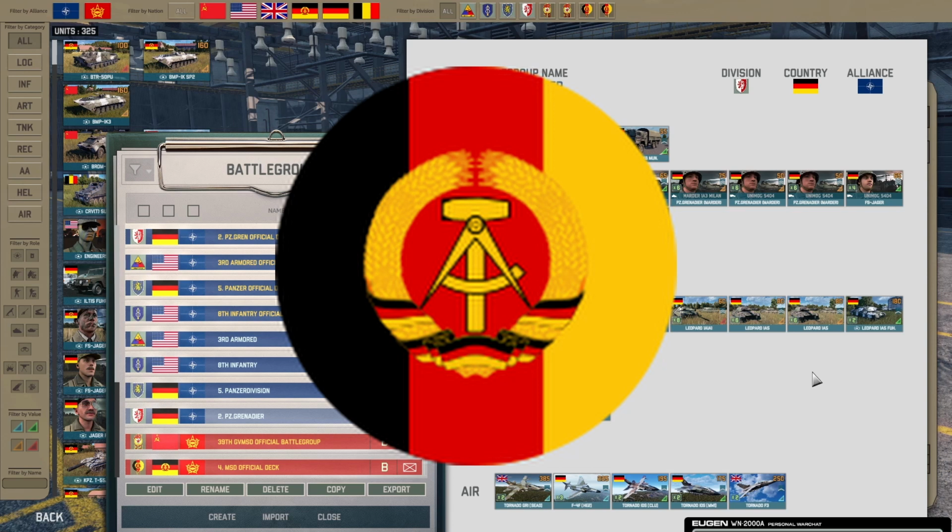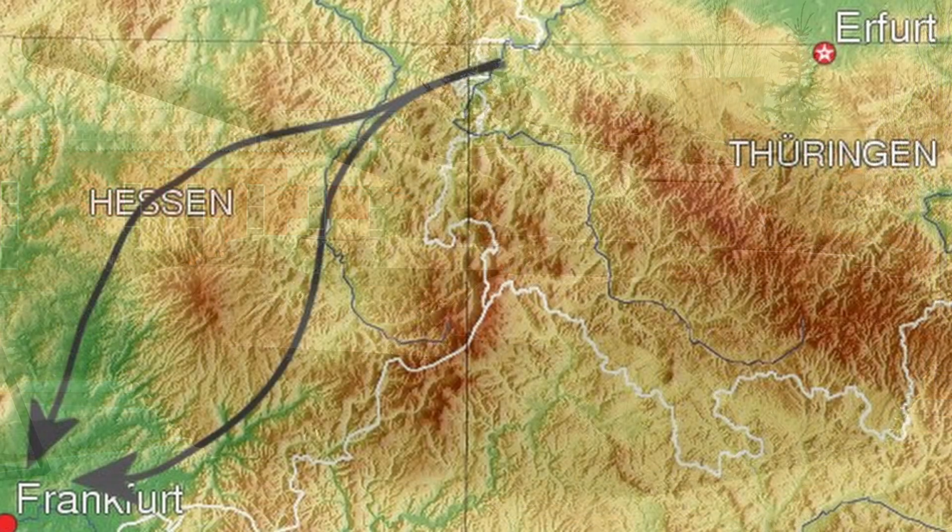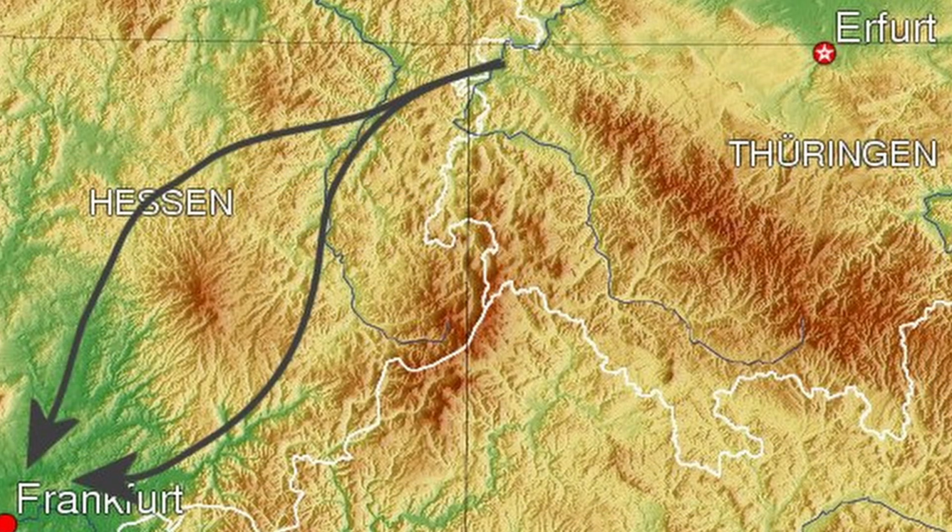Welcome, ladies and gentlemen. Today we're going to be talking about the 4th Motorized Rifle Division, which was formulated on June 15, 1956, and after the end of the Cold War and the unification of Germany, it would be disbanded on October 2nd, 1990. The division's strength varied from 14,000 to 15,000 to 10,000. It was going to participate in any action regarding the Fulda Gap.